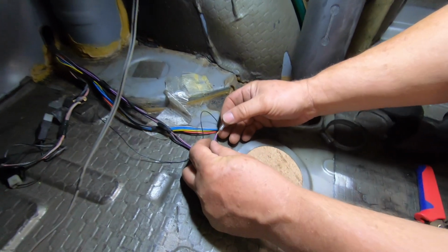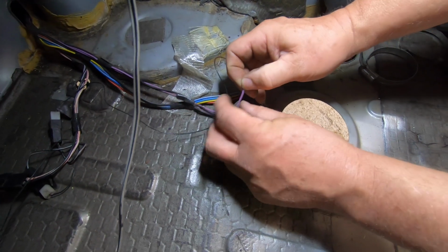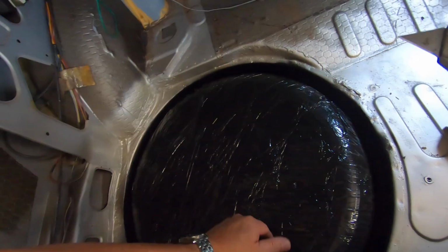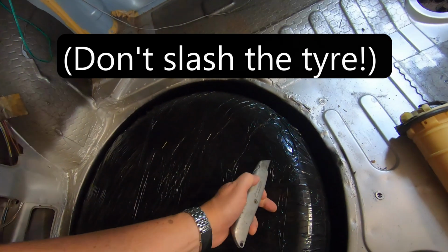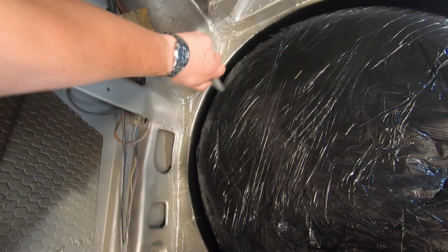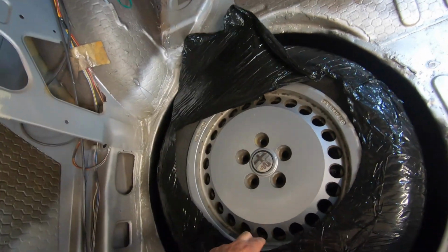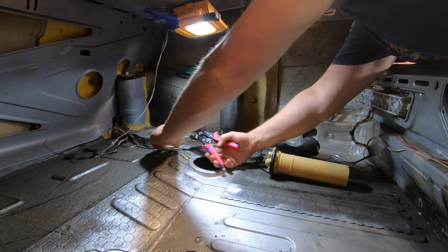Me? Yeah. Go on, Gary. I can't see what I'm doing, that's my problem. I want to see which spare wheel we've got in here. Whoa, thank you. Hello, Stanley. I reckon, oh yeah. It's one of the original. Oh yeah, one of the originals.